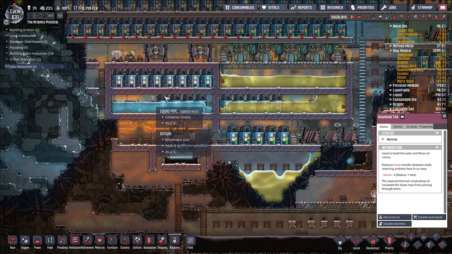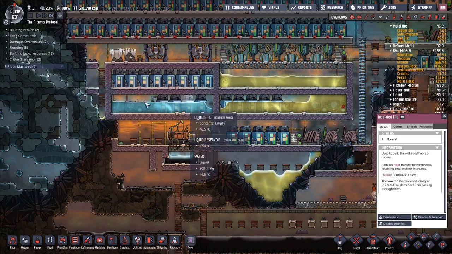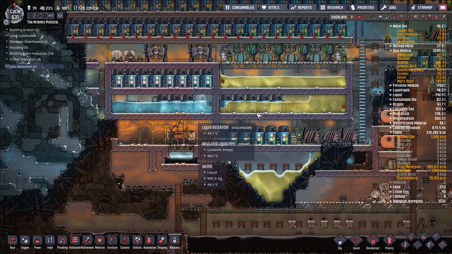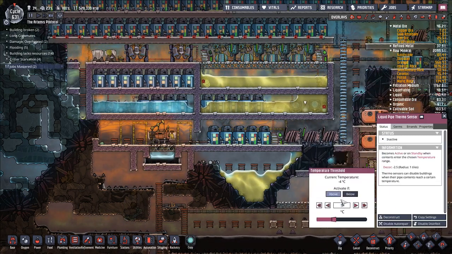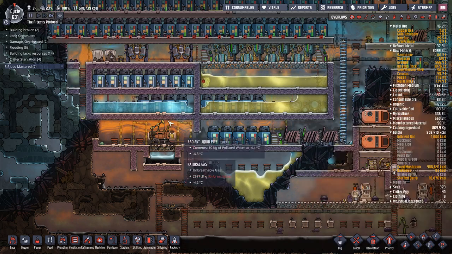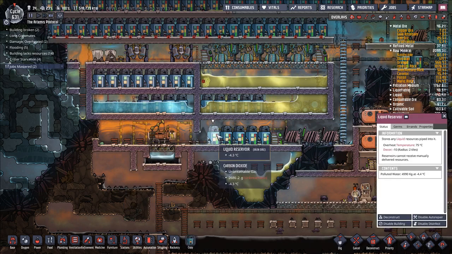Apparently I got some natural gas in here when I opened it up. That's fine. Not ideal, but it's fine. Current temperature 40 degrees. Activate if above 5 degrees. Activate if above 8.